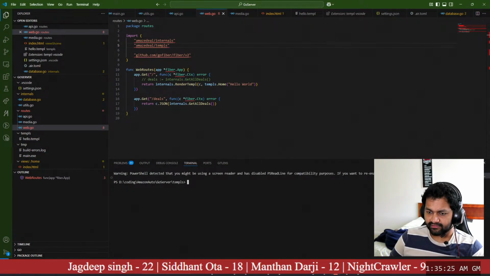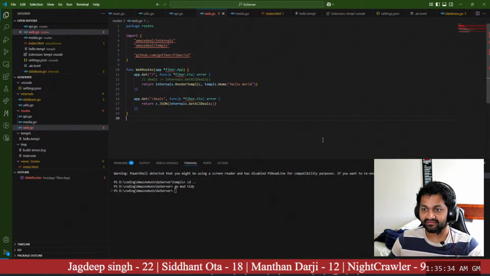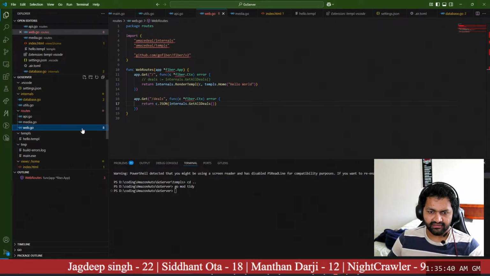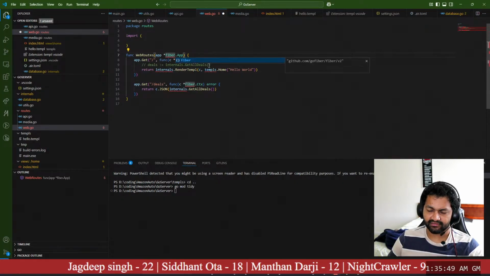VS Code, I hate you so much. cd .. go mod tidy. Normally this would fix such things. Why would it, if the same imports are working fine? Let's remove this and see what's happening.